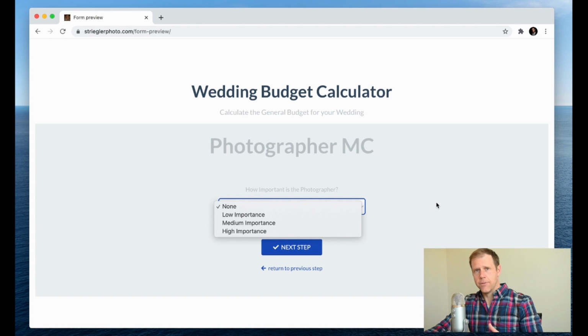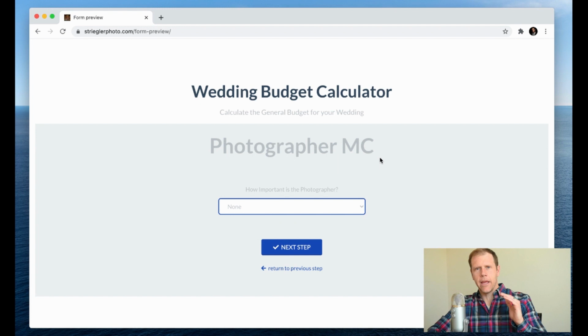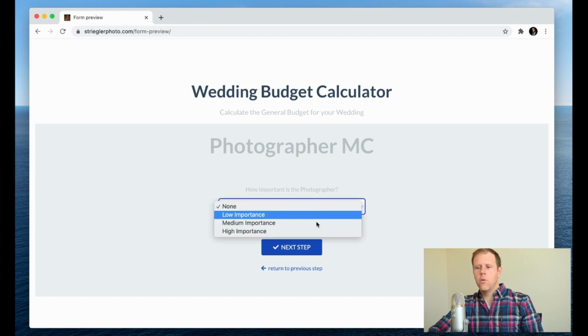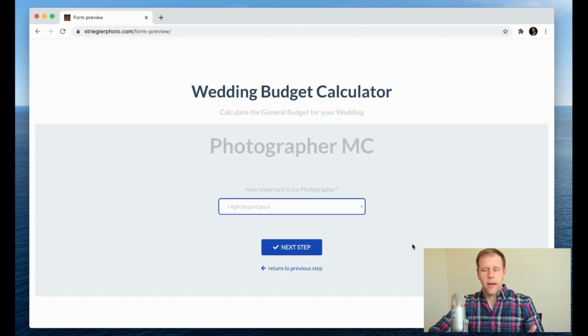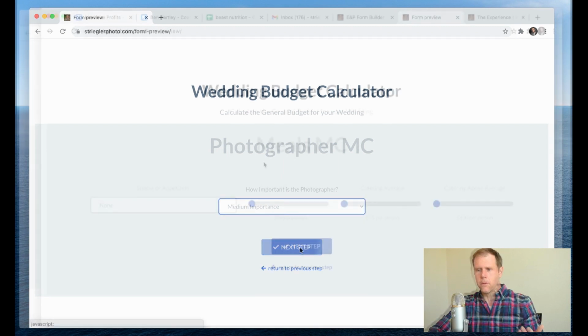Now the other things you're going to see basically on all of them will be a low, medium, and high option again. And on most of these, what it's talking about is how much you value that item. So if photography is your favorite thing, if it's what you want to spend the most money on, if you just care about it so much, you would go ahead and choose high importance. Now, if it's something you don't care about, you would choose low importance. Or if it's just kind of in the middle and you're unsure, I would choose medium importance.